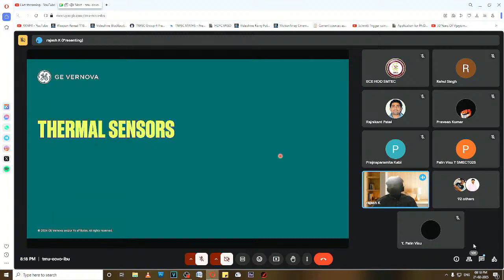So after having all the gas sensors, if you can recollect what we have discussed, we have got gas sensors, we have got moisture sensors. Okay, so that will be based on the capacitance. We have moisture sensors. Then we have the OLTC sensor, bushing sensors, temperature sensors. Now we have thermal camera based sensors. Okay, this is the advanced technology that we are deploying.